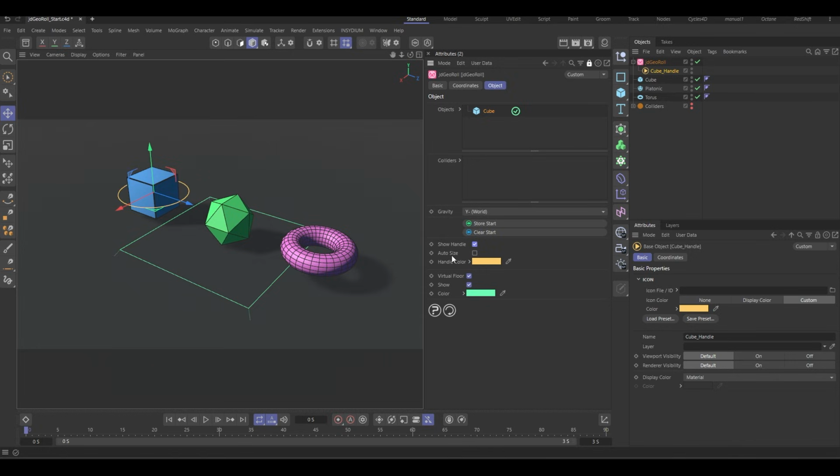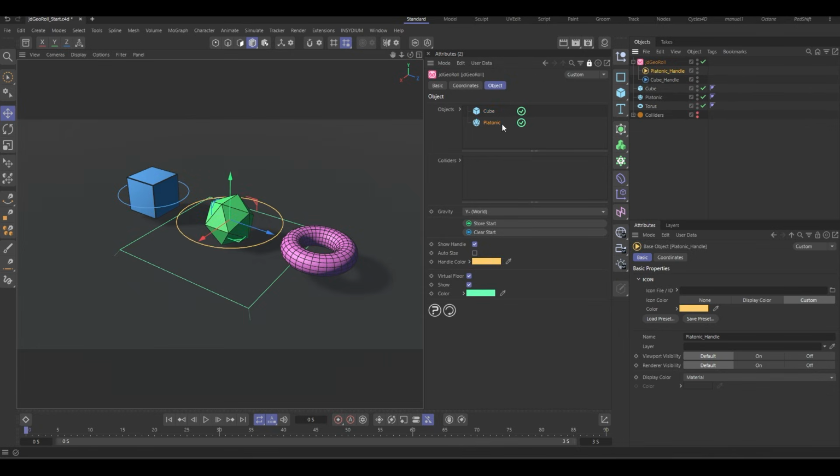We have auto size, which bases its size around the bounding box of the object as it rolls, so that will be adaptive as it moves. And then we have a handle color. So let's just color these as we go so that they match the geometry. I'm just going to select that blue, and then you can see it's colored the handle and also colored it in the objects manager, so it's easy to see.